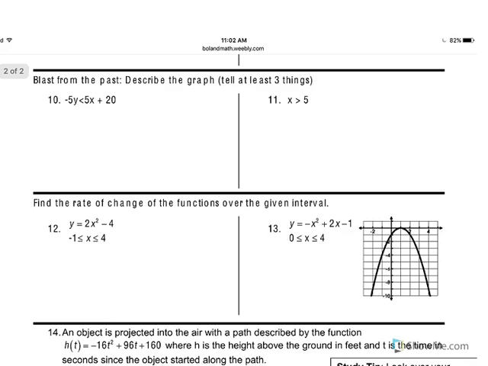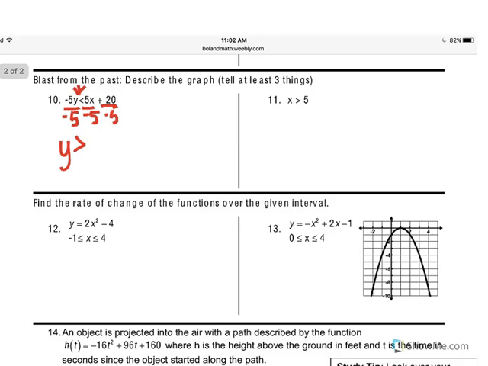Okay, now we're going to go over 4 problems from blast from the past. So these are inequality problems 10 and 11. We have to describe the graph. So you know you have to get the variable y by itself. So we're going to divide by negative 5. But when we divide by negative 5, you have to remember you have to divide each of the terms by negative 5. So then you'd end up with y. And then we have to change that sign because we're dividing by negative.